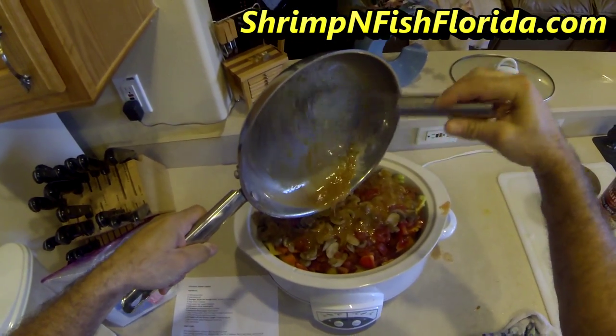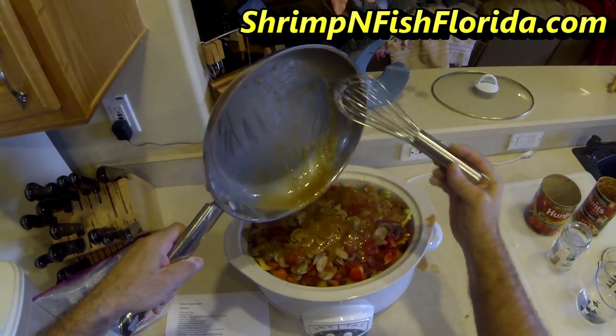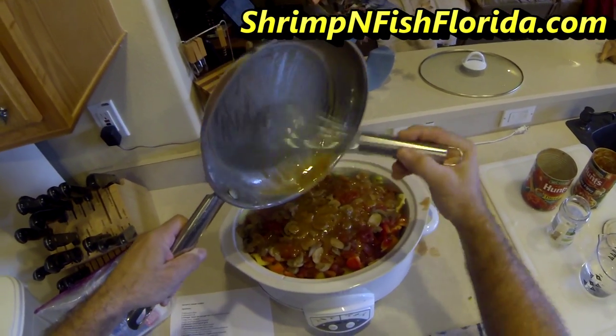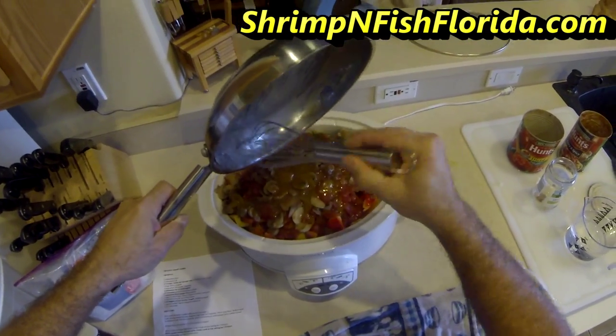And I guess it doesn't matter. You can put this on the bottom or you can put it on the top. After a while, you're going to mix it all up. It does the same thing. I haven't found a difference in it. So I'll just make sure all of it comes in here nicely.